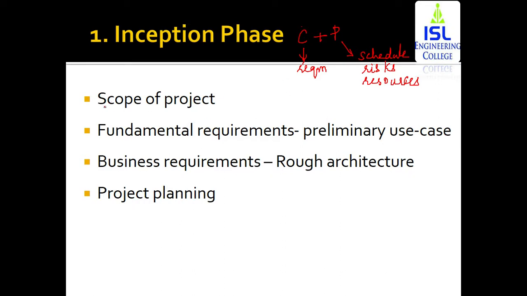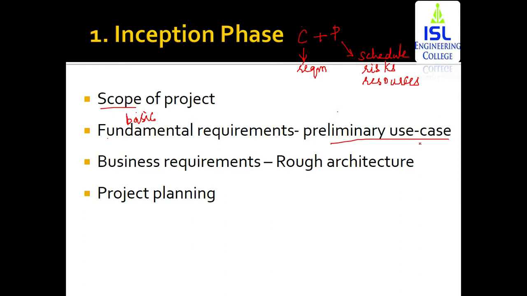Now by doing this you identify what is the scope of the project, why we are developing this project, that will be identified. Now as this is the first phase, that is the inception phase, you're going to have the fundamental requirements. Now what are fundamental requirements? You can say that fundamental requirements are basic requirements that need to be there within the software. For these fundamental requirements, you're going to design a preliminary use case. Now preliminary means a basic version. You're going to design a basic version of the use case diagram. The use case diagram that you've seen within the previous slides, you're going to make a very basic version.